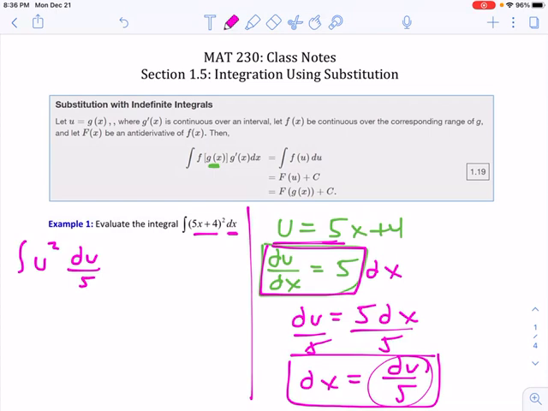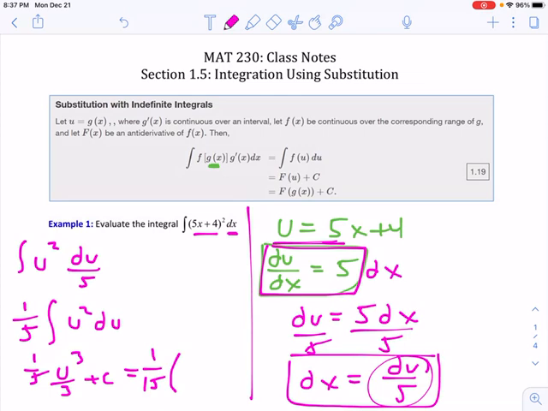All right, so now we have an integrand which is in terms of u's. And so I like to bring the constants out in front. 5 is a constant. It's in the denominator, so it's 1 over 5 times the antiderivative of u squared du. And now we can simply use the power rule of antiderivatives. So we have 1/5 u cubed divided by 3 plus c, which then becomes 1/15.